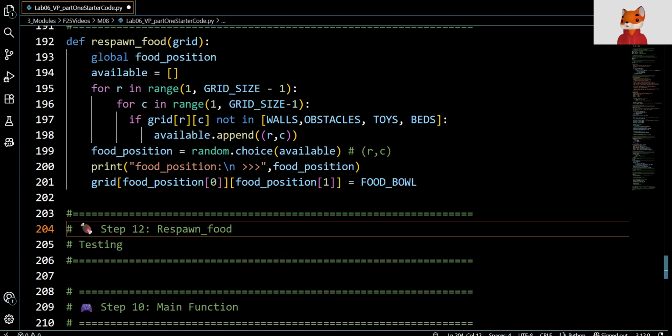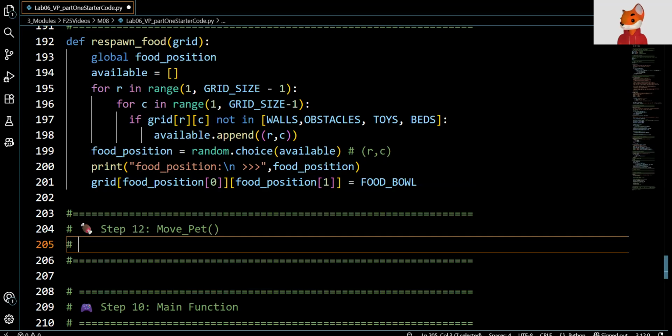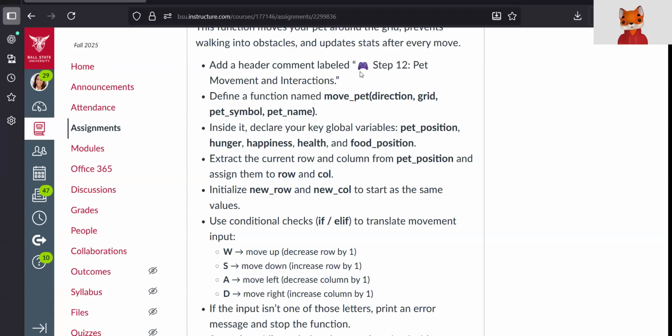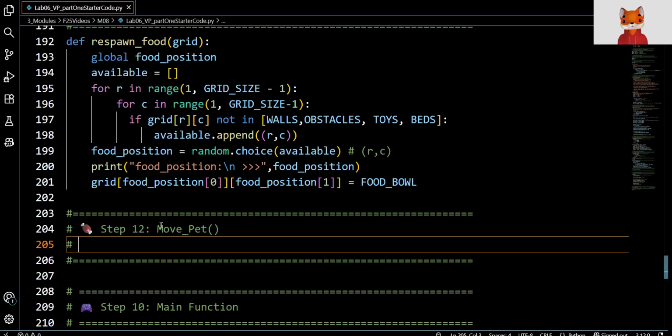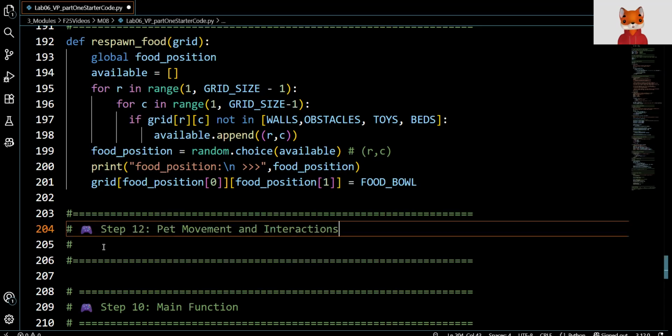So we're just going to have 12 here, and this one is going to be called the move pet function. It's the same, so we're going to copy that, paste.